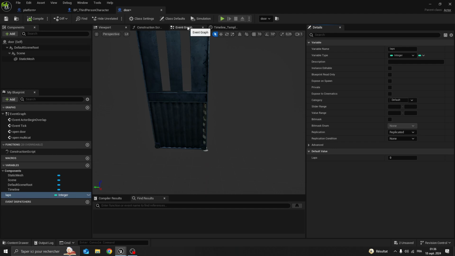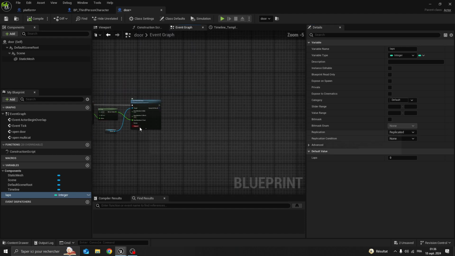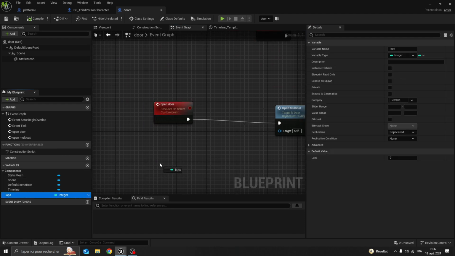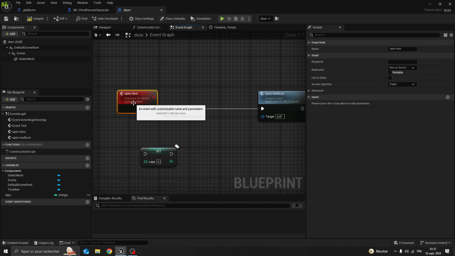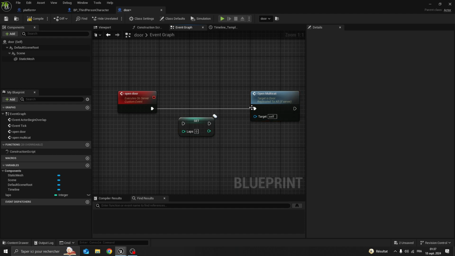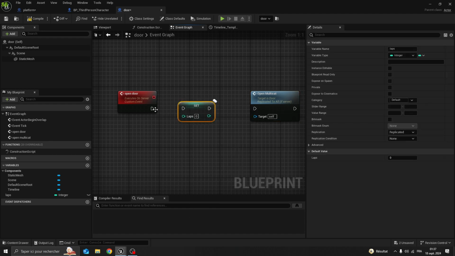Okay, you don't need to use the multicast on the variable, because the server will change its value for each player on the network. So here, for example, you are going to set your variable after the server custom event, or run on server custom event. Okay, and this is how you change variables on interactions between actors.